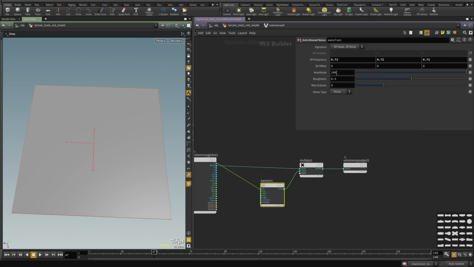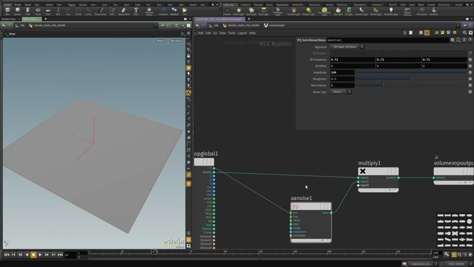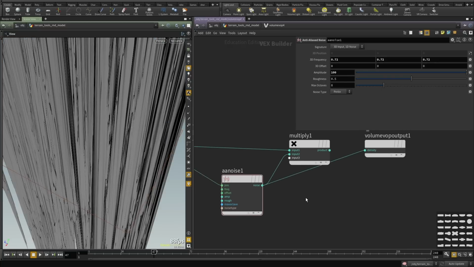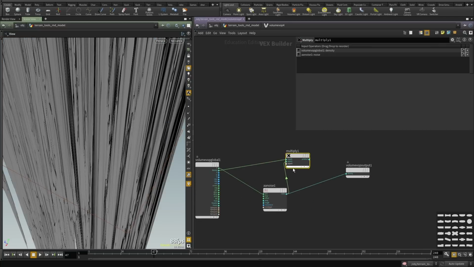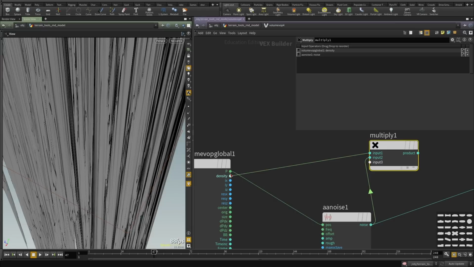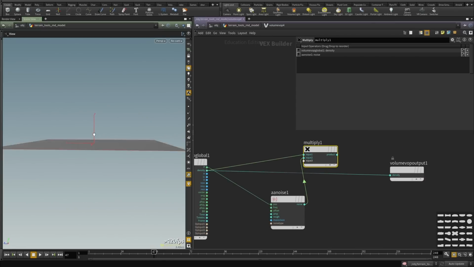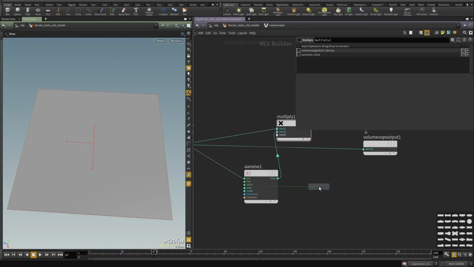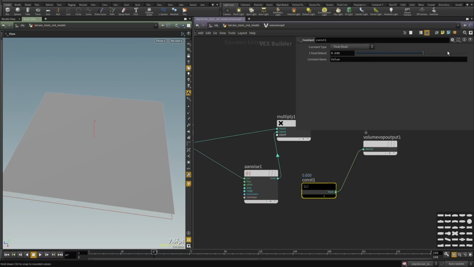Okay, let's go inside and let's try and increase the value. Interesting. Let's try and connect this. Okay. Well, sorry, we didn't have to multiply this because the value of the density was 0. So if it's flat, if it's at the origin, this means 0 to Houdini. Okay, and if I put down a constant and connect this, you will see it doesn't change. And as I start moving it, it's going to go up.